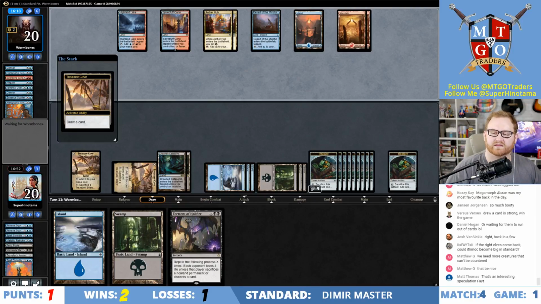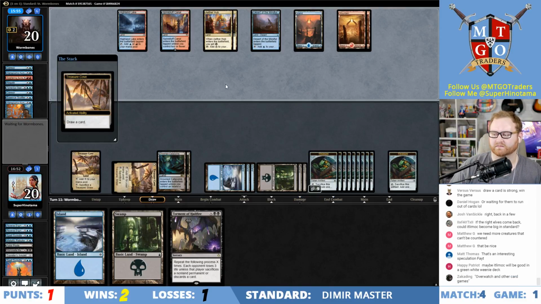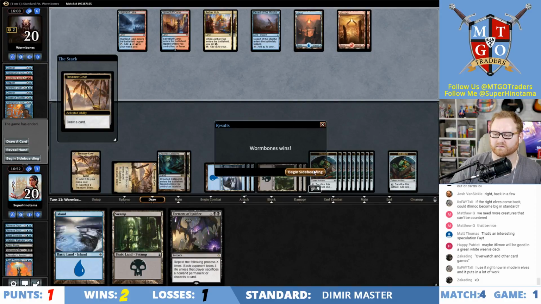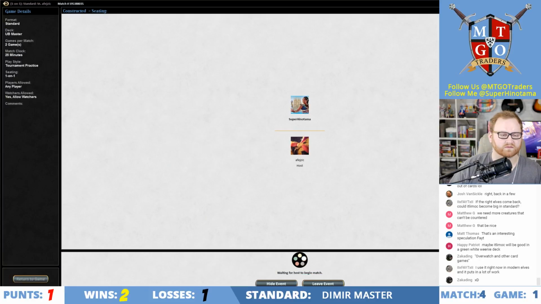One of the things I will say that games like Overwatch and other card games have that MTGO really doesn't, that I feel like it needs, is some sort of penalty for disconnecting like this. I think League of Legends also has that, don't they? Like an AFK, where you can't log back in for however many minutes. All right, I'm done waiting on them. Let's go into the match.